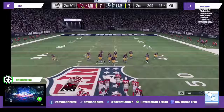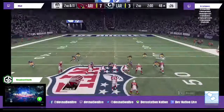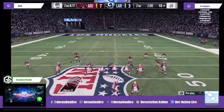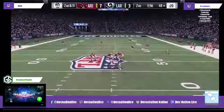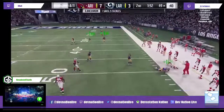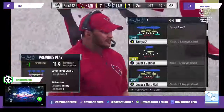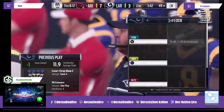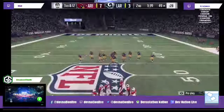And Mike is looking to get some points before half here. All right, Mike in the gun formation on the right hash mark. Looks like he has 2 wide receivers on the left, 1 on the right. Delayed play action play. Scrambles right, and that's going to count as a sack, a 1-yard loss by Deion Buchanan. 3rd and 12, no harm, no foul, better than a bad pass. Smart move by Mike, even though that could have been a fumble, but no harm, no foul.